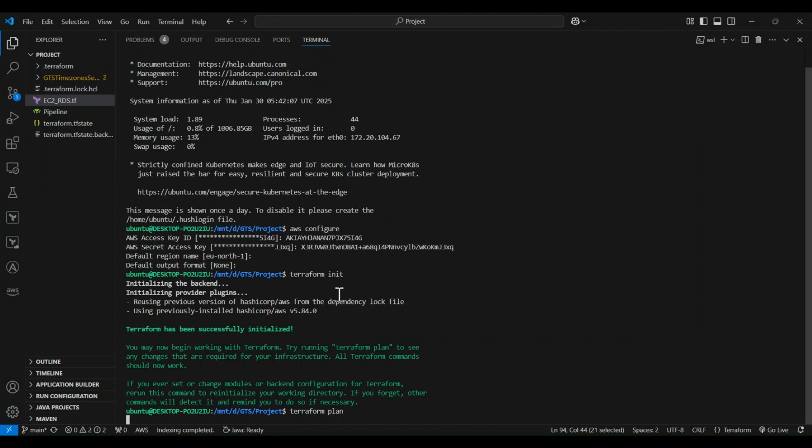This command is used to preview the changes Terraform will make to your infrastructure before applying them. It helps you understand what will be created, modified or destroyed. So it will plan everything first. We need to wait a few minutes.